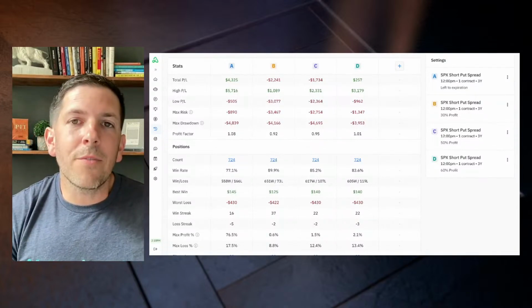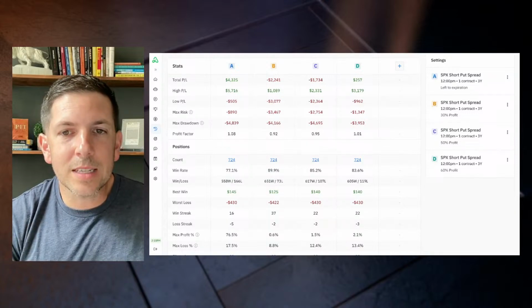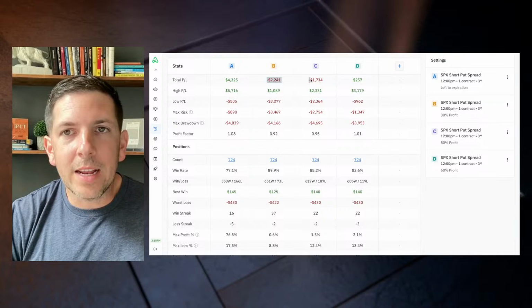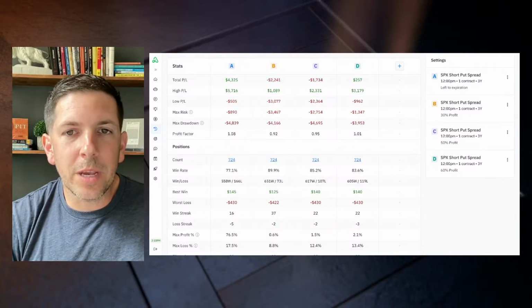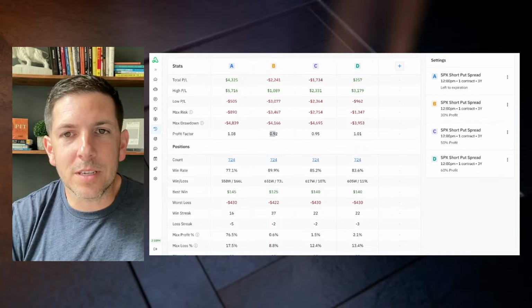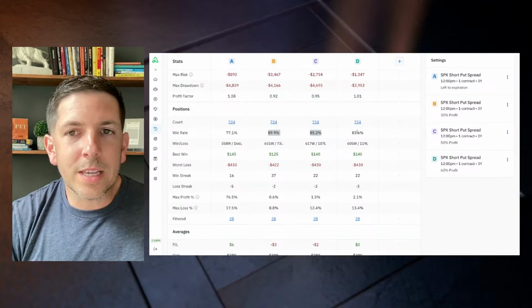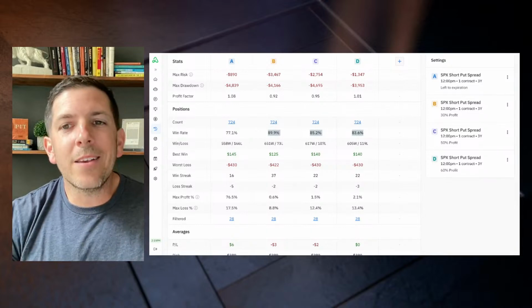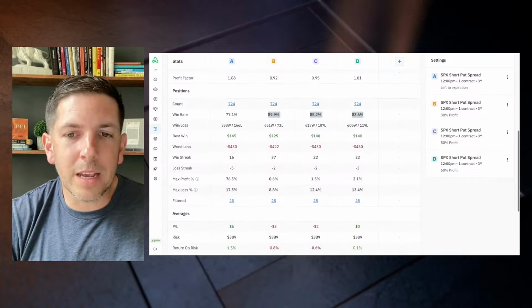I've seen cases where profit targets, of course, do help, where taking profits early makes sense. In this case, it didn't make sense. All the way across the board, anytime you introduce a profit target, you cut down your total P&L and your profit factor. You did increase your win rate. That's always the goal of taking a profit early, but you gave up more to do that than you got from the increased win rate.